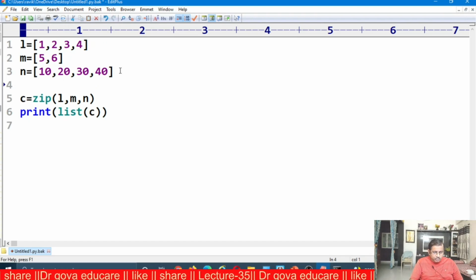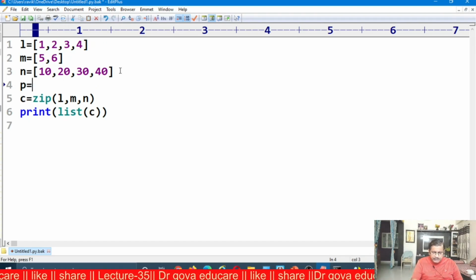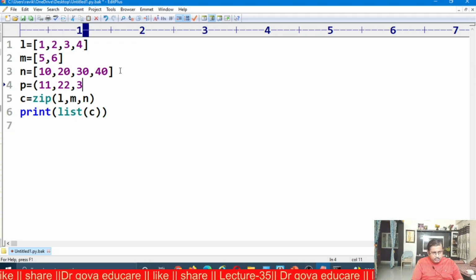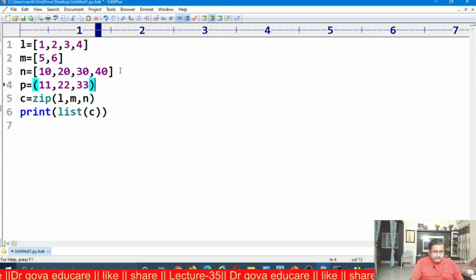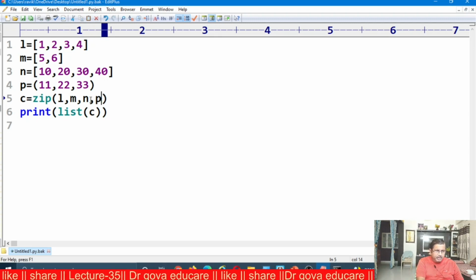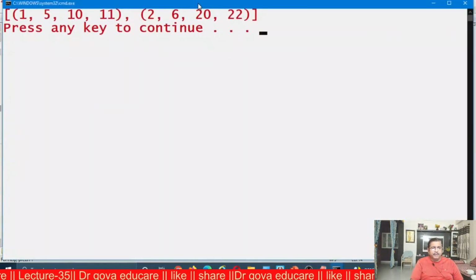We can pass 4 lists also. Now some P is equal to, assuming I am passing the tuple 11, 22, 33. Here I am passing the tuple P, and I am executing this perfectly.